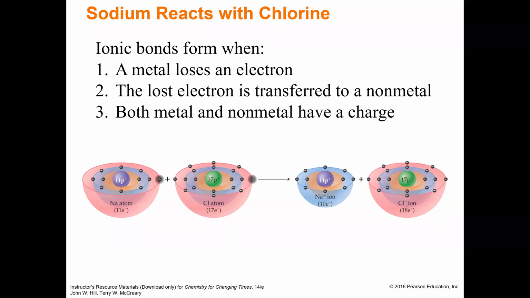They have a very high electron affinity, meaning if they come into contact with something that has electrons to give, they are going to take that electron very quickly. And then you have sodium on the other hand, which helps this process and facilitates it because it has a very low electron affinity, meaning it wants to get rid of an electron. It only has one valence electron, and it wants to get rid of this electron. We'll talk about why in the next slide, and it's for the same reason chlorine wants to gain that electron.